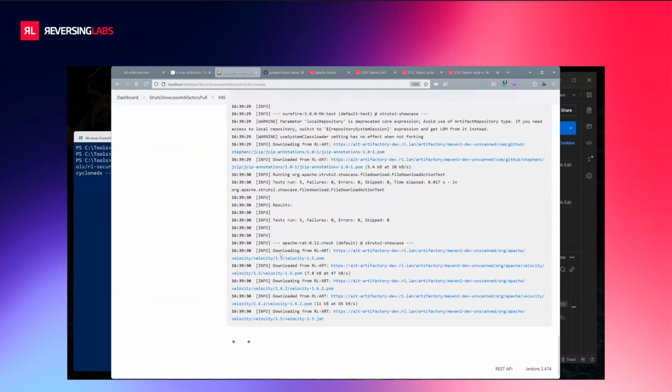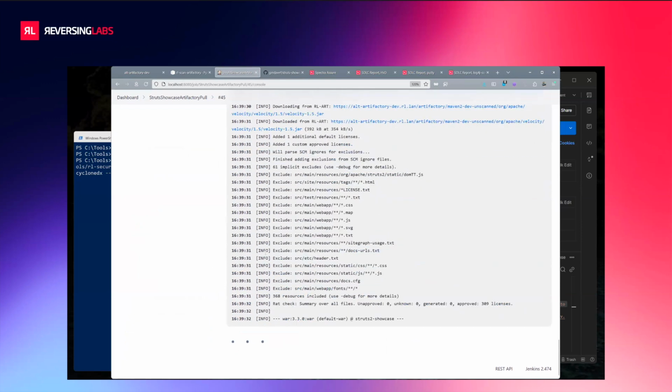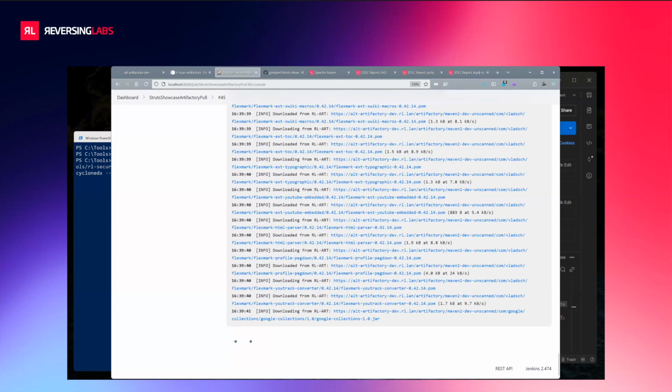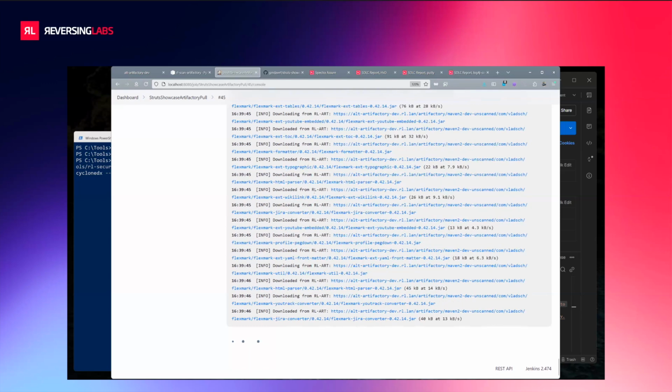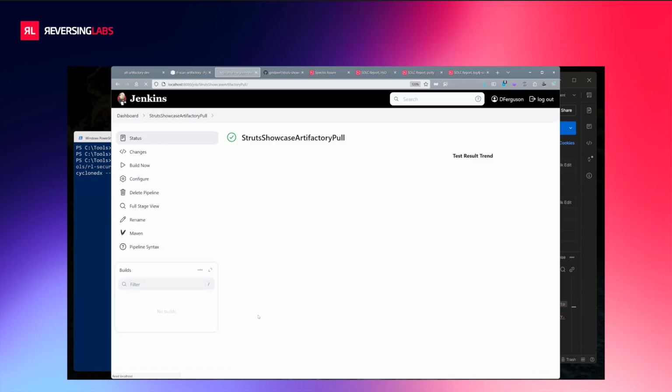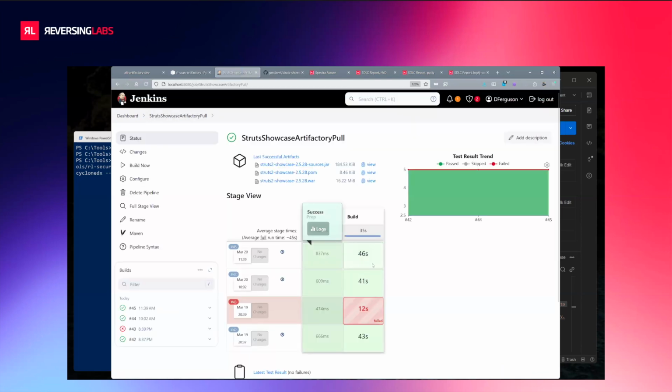And so it's running through the build now, building that WAR file. And it should be done here in a minute. Essentially this is the same as pulling in libraries from the open internet because nothing has been scanned with Spectra Assure. Okay, so we got a successful build, right? No problems at all. Green across the board for that pipeline run.